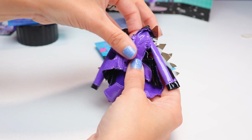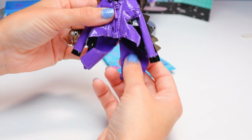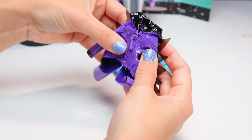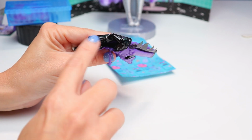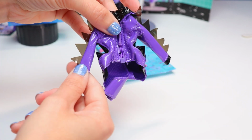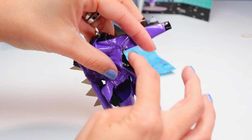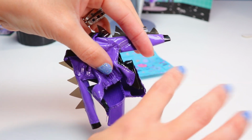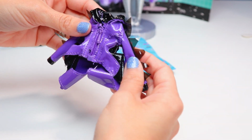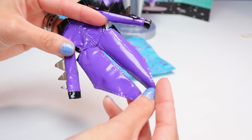Okay, so now that it's zipped up and I'm less impressed by a piece of metal, we can check out the full jacket. It is supposed to be leather or pleather, and the majority of it is purple, but we do have some black sections, which includes the collar on top, some transparent spiky black plastic on either sleeve, which goes from shoulder to wrist, the cuffs, and each side of the jacket, as well as these pointy hip areas or possibly panniers. I'm not really sure what you call them. Those are all black. And if we uncurl the bottom section here and turn it around, you'll see that we have a really long purple tailcoat.